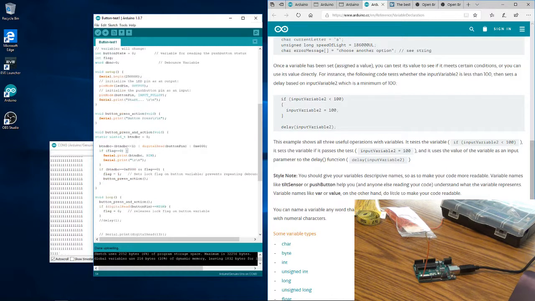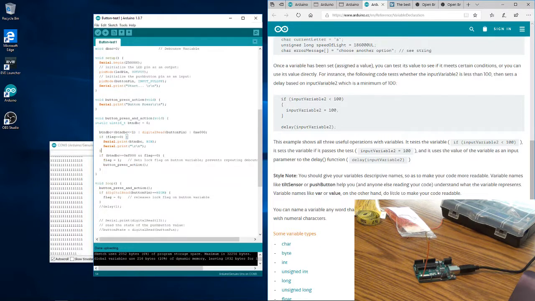I've got a couple of subroutines here, or functions, or whatever you want to call them. But the main part is down here in the loop. The first thing the loop does is jump to button press and action, which is this one here. When it comes here, I'm not sure what this line does. I know it sets that variable to 0. I'm not sure what the uint16_t means, but anyway, here's the critical line right here. Let me highlight that.